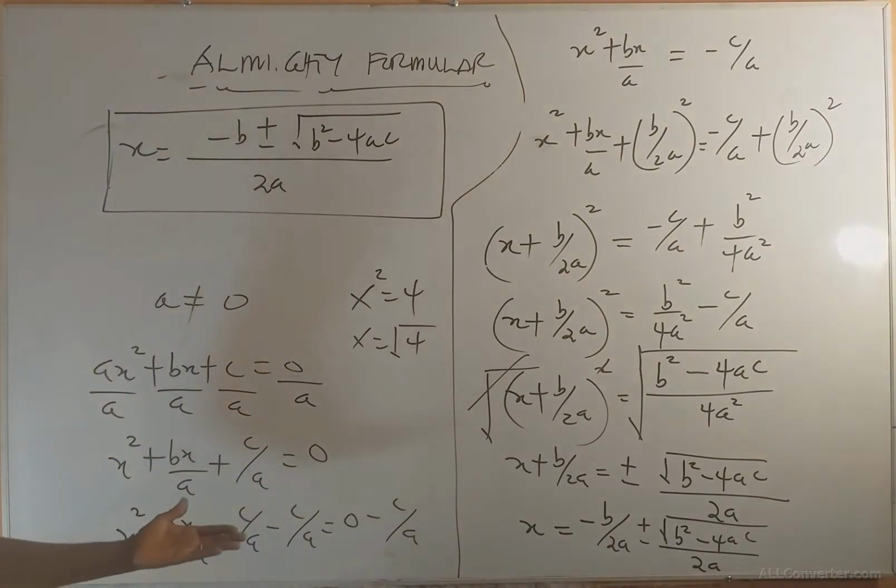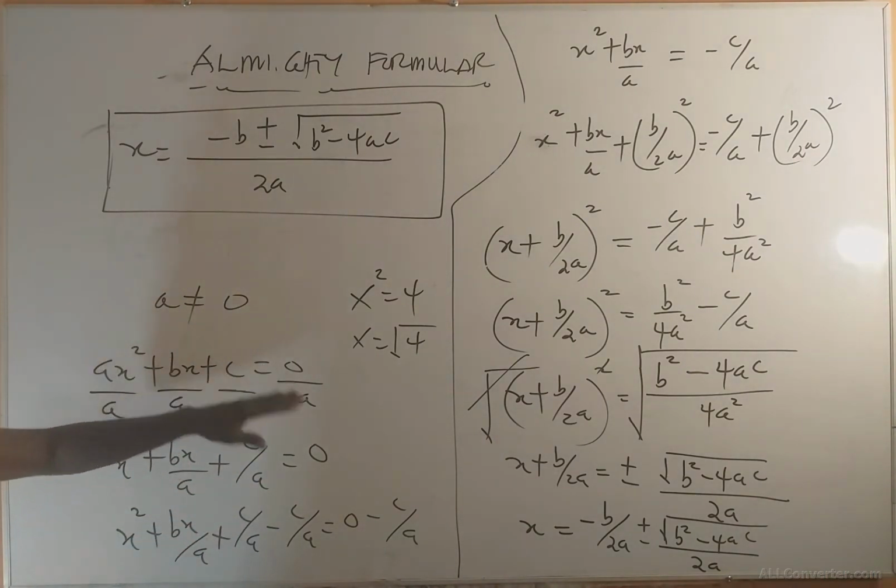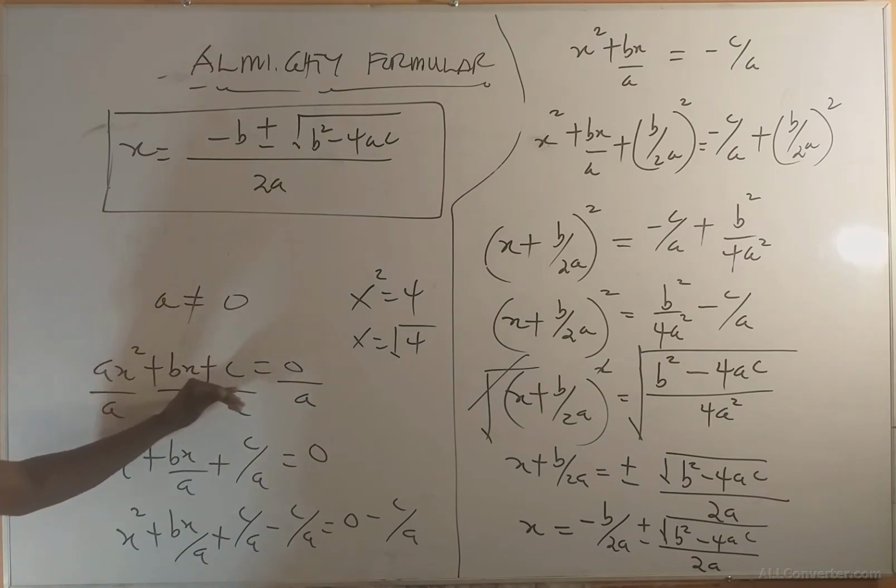So I want to go over this again. Now, you saw that the general form of a quadratic equation is ax squared plus bx plus c equals 0. So you first divide through by the coefficient of the square term. So divide by a throughout, and this is gone. We have x squared here, then bx over a here, then you have c over a here, then 0 over a is 0.